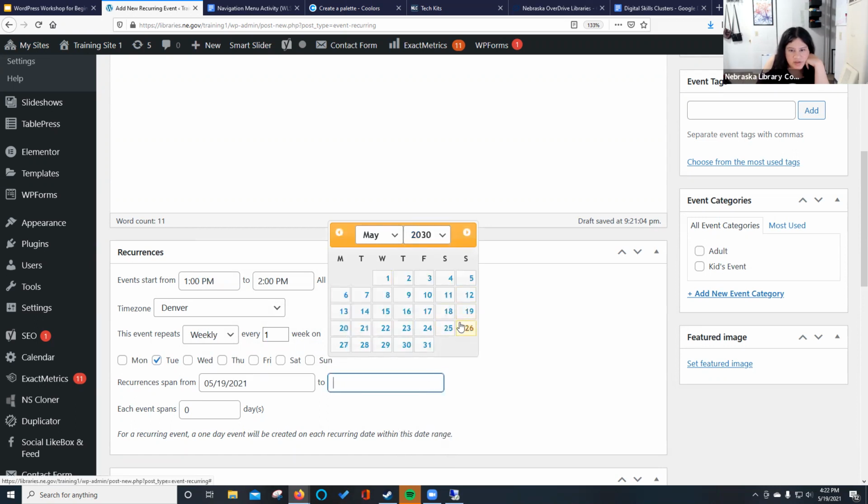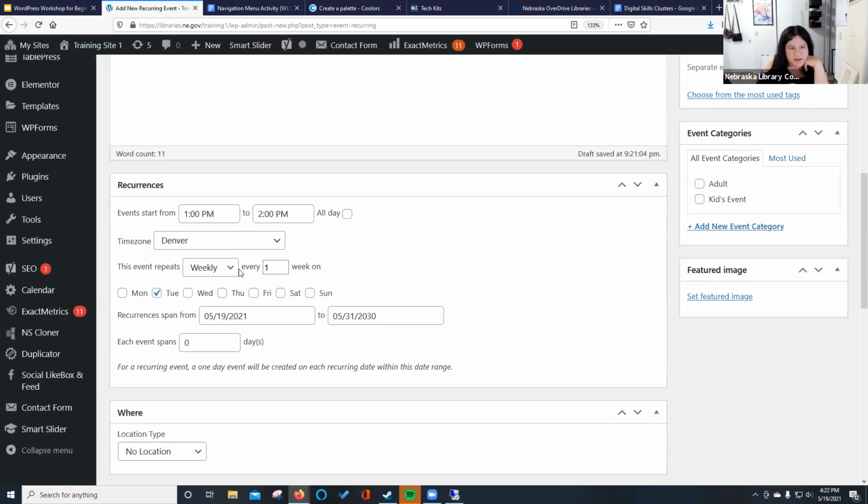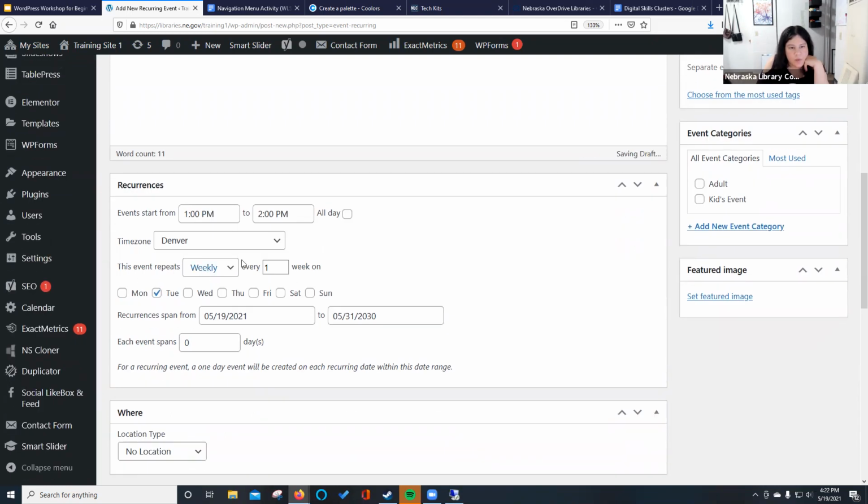And you can edit this date or change it if you happen to need to change the date that this is happening or the time. You can just open up that table of events, go to edit, and change what's in here. So this is going to be happening once a week, every Tuesday from today through 2030.